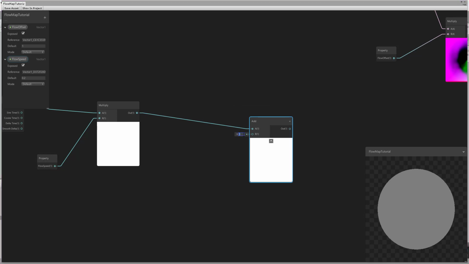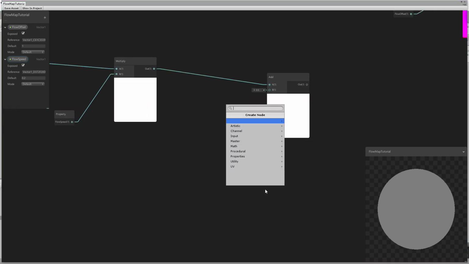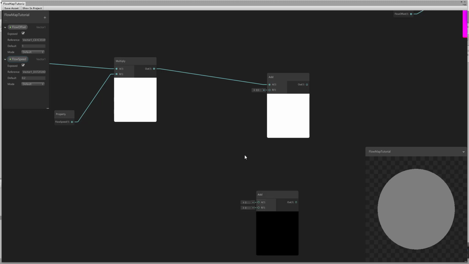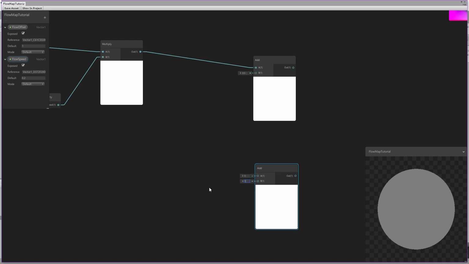We'll type it over here directly, because we will not need to change this as a parameter, so it is a constant 0.5. Okay, we need another add node to build the phase 1. So here it will be 1, and we'll add it to the result of the multiply.